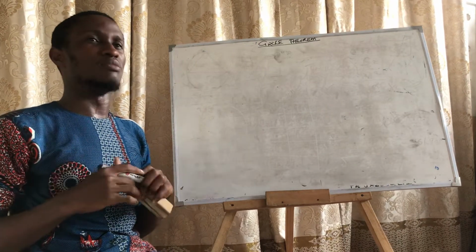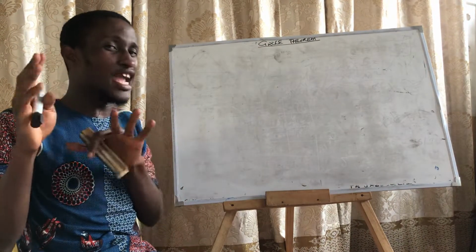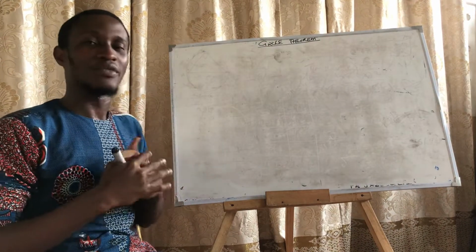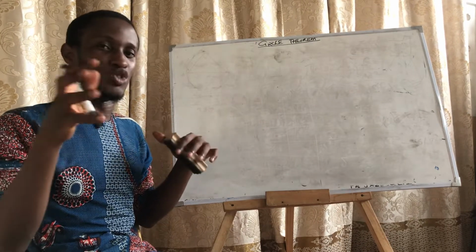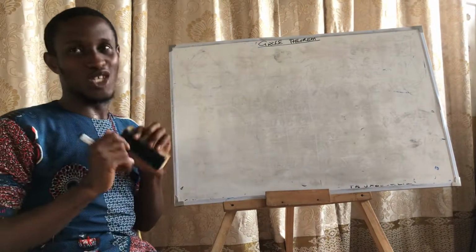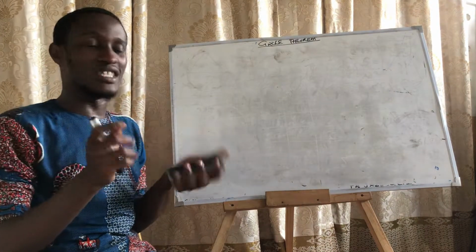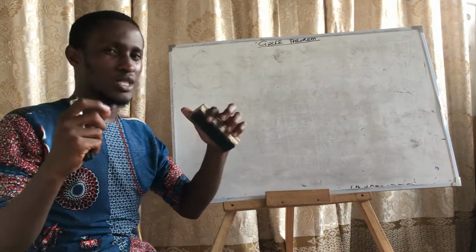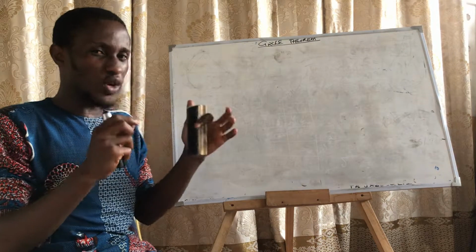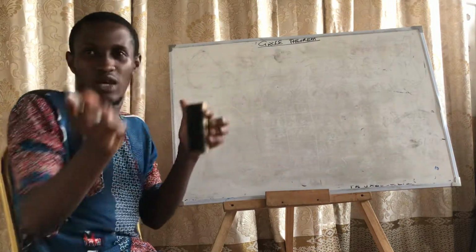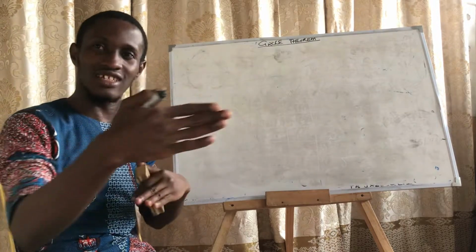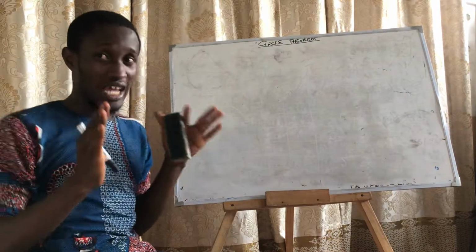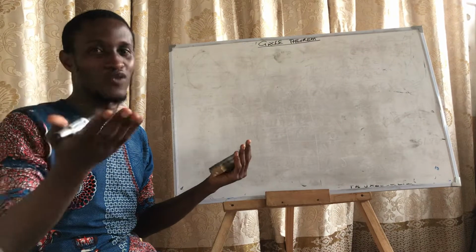Actually, the circle theorem is made up of, let's say, 9 theorems. That's how the book may put it. And if you're able to get these theorems on your fingertips, I believe you should be able to answer all the circle theorem questions. What they do is that they'll bring some of the theorems. They can bring like only 2 or 3 or 4 in one circle theorem question. So sometimes you have to turn your sheets like this just to be able to apply the theorem. And all you have to do is get the theorem.